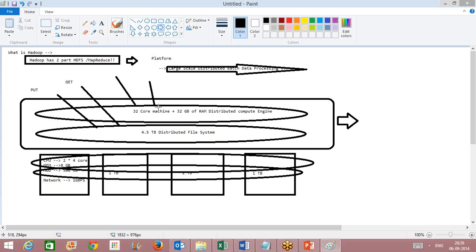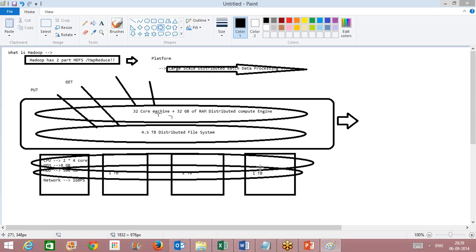Now, how does Hadoop enable that? We will talk about it later. But what you need to know is Hadoop is just doing this. It is giving you a virtual view of the file system, and a virtual view of a distributed compute engine at your disposal, so that you only operate at this layer and leave the rest to the technology. Your interaction is going to be at this layer, but the processing will happen at this layer.